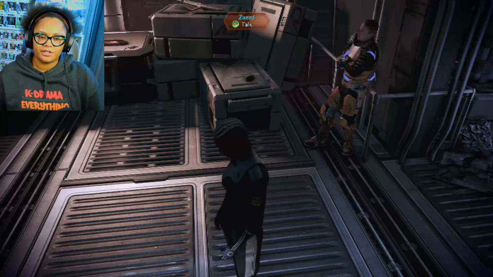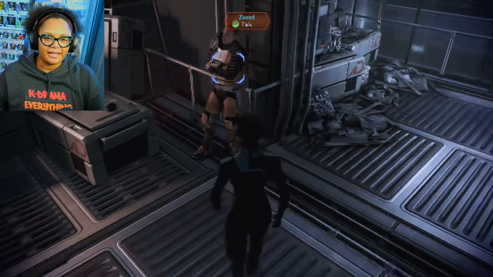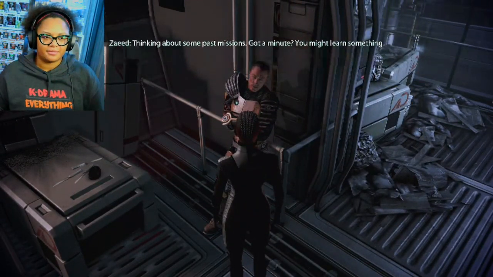Okay, so one, I had to use the restroom. And then two, I forgot I didn't have the lights on. So now let's talk to Zaid.